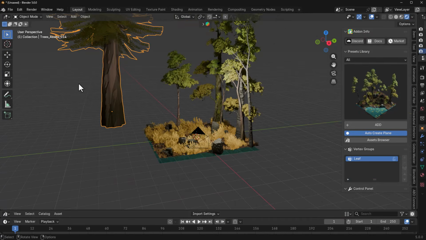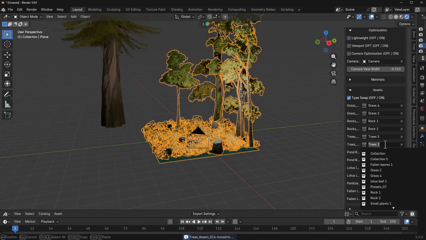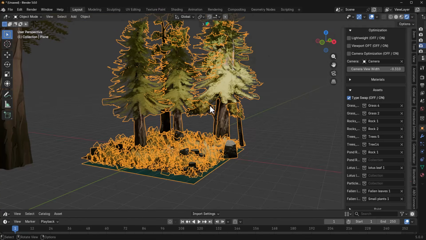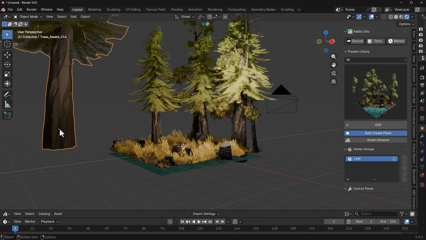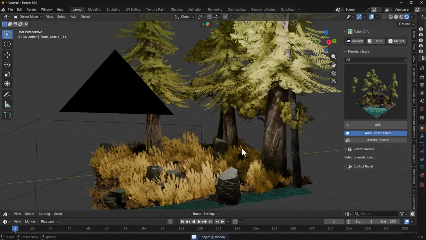With this selected, if we press M on the keyboard, we can actually add this to a new collection, and I'm just going to call this 314. And so once we have that done, we can go back here, scroll all the way down, go over to the tree, and we would select 314. And that asset will be used to swap out this other asset right here. You can have this selected, tap H on the keyboard to hide it. So that way you can swap various assets.